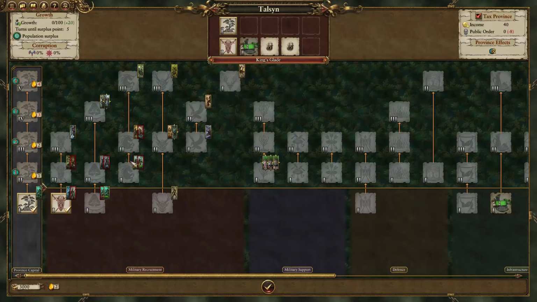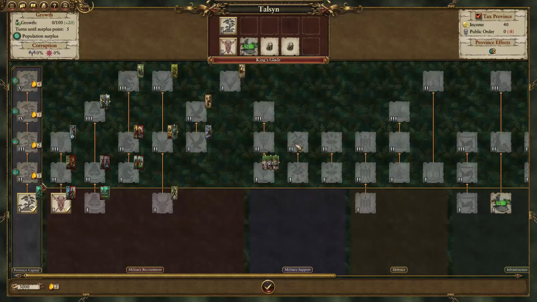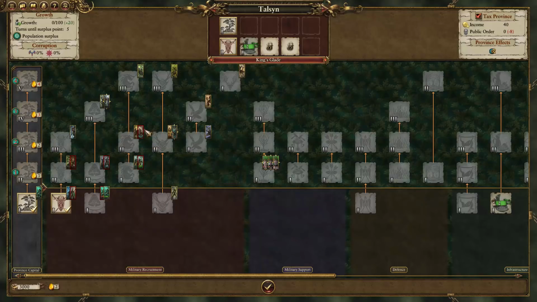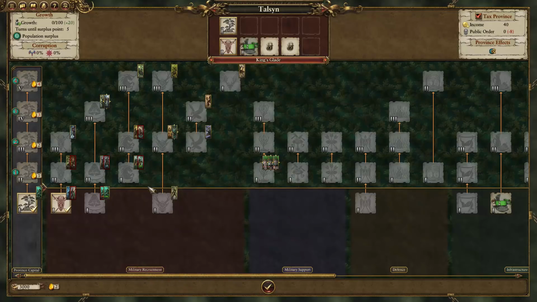The Wild Rider building here, Grove of the Horse, and upgrading the armory so you can unlock Wild Riders with shields is also not a bad idea, as the AI tends to spam a lot of ranged units and cavalry, cavalry, ranged units, and artillery. So having cavalry to deal with all of that spam is going to be very useful for you.